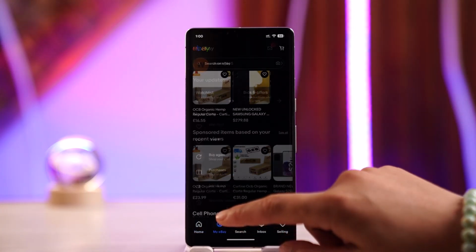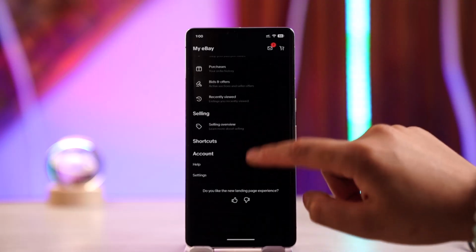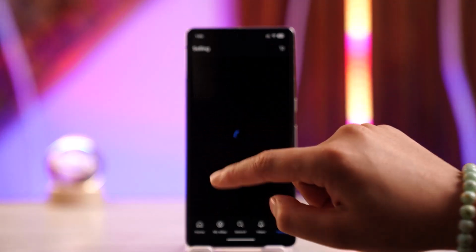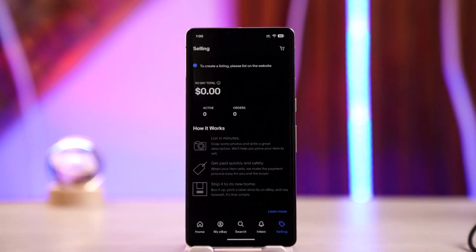So once you log into eBay, there you have selling, right? You could just go ahead and select sell overview, and this is basically where you could go and start creating a listing. You could verify phone and then check out, you could link a checking account as well. And this way you will be able to set up eBay seller account.